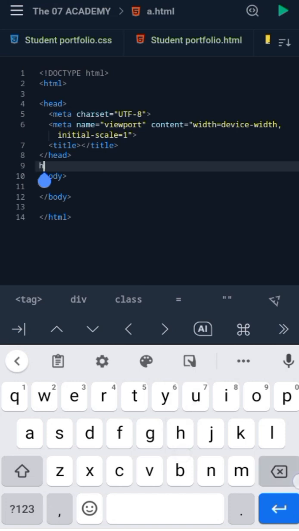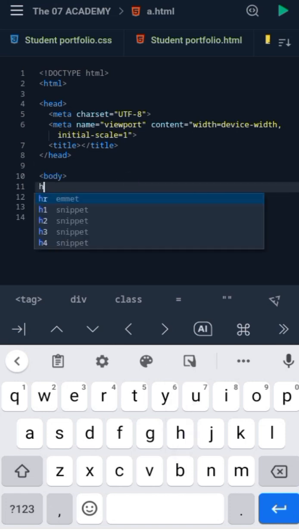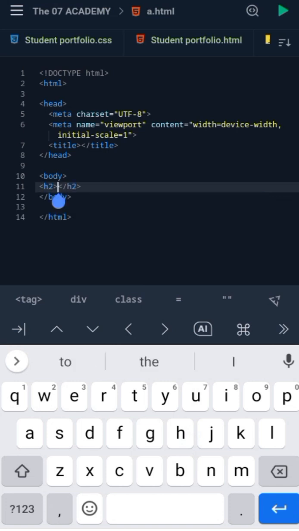I can put body, it must be in the body tag, and h1 tag, h2. I can put the O7 Academy. Okay. Now there are various ways I can style this, and one of the ways was the HTML styling attributes, which we have looked at. But there is another way also for styling this.